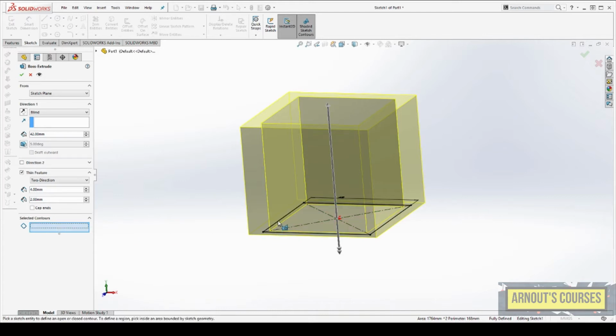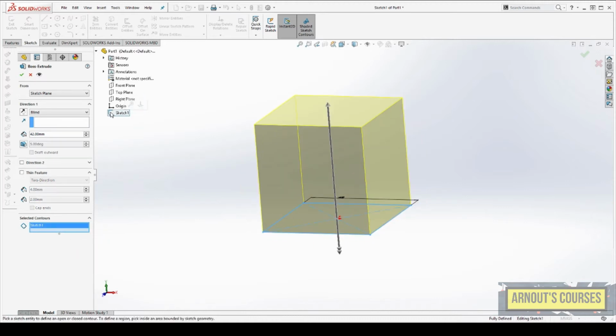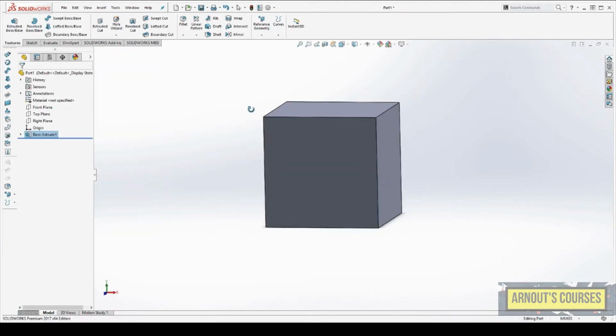You can also choose to select the sketch lines yourself. So you click it and you see that sketch 1 contour is selected. Another option is to select the sketch in your feature tab, and you'll see that sketch 1 is only selected. It then automatically removes all the other additions you've created, with the thin feature for example. Click OK and you'll see that the one solid body is created.